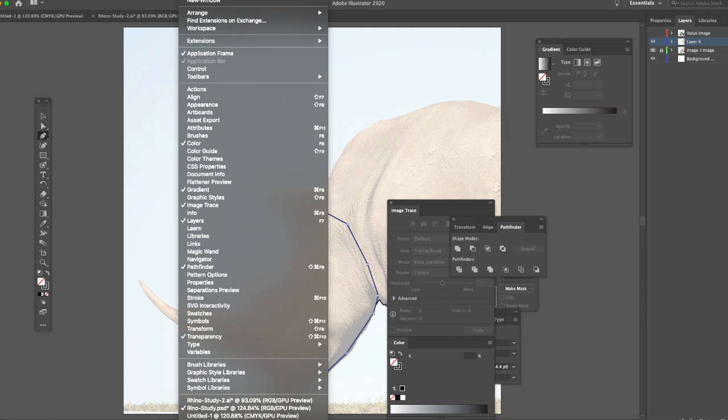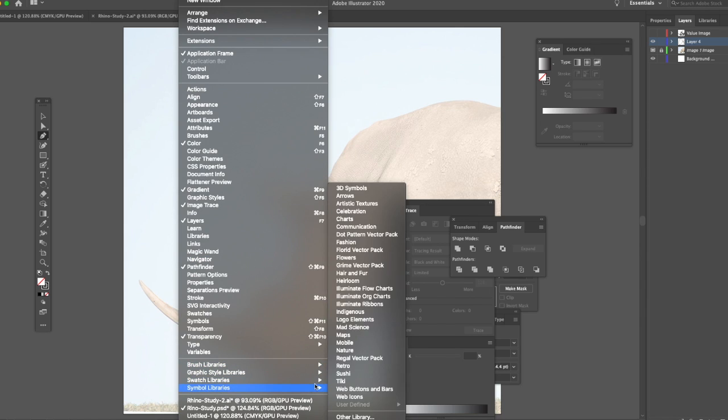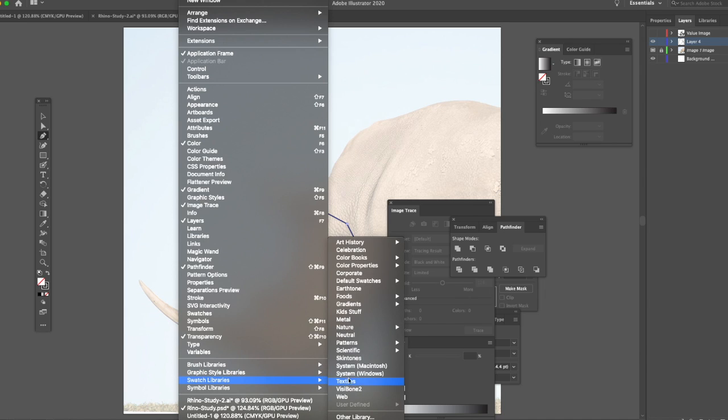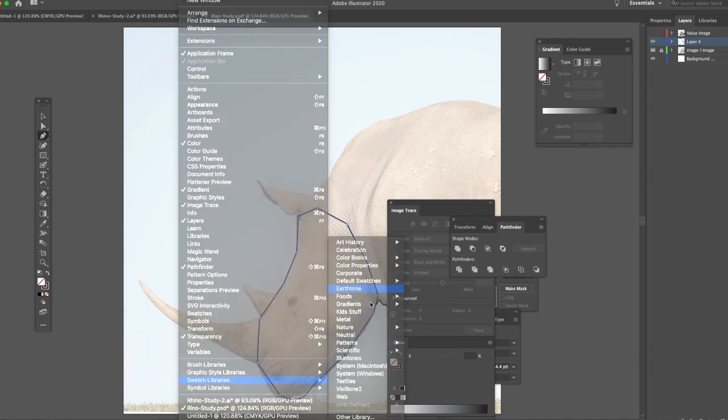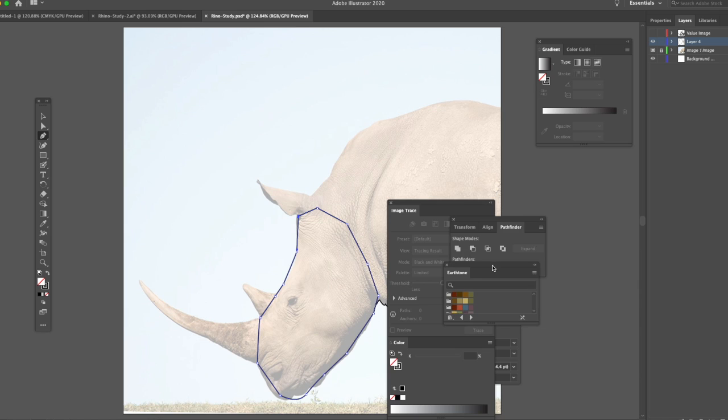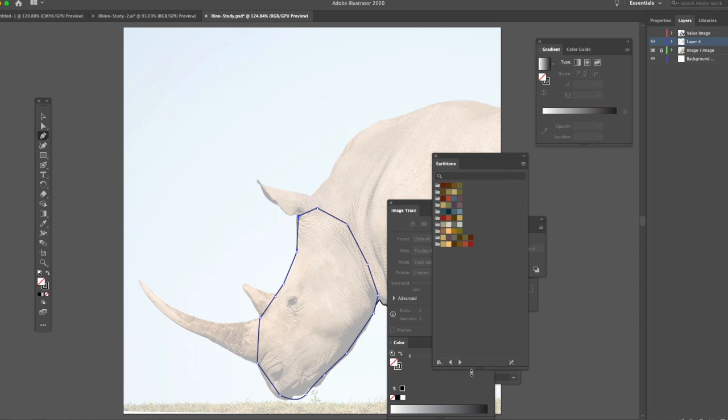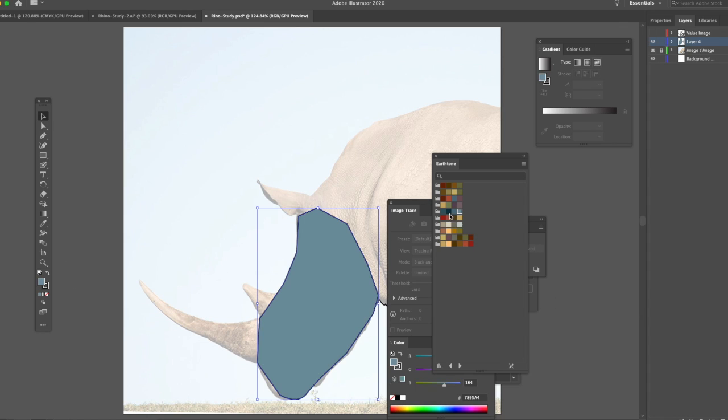Actually, I want my swatch libraries. Let's see what earth tones look like. Now I'm just doing this to show you, and you can click and drag and fill in different areas of these shapes like that, or like that, or like that. Whatever you wanted to do. That's one way that you could do it.